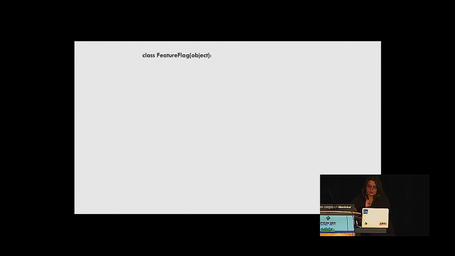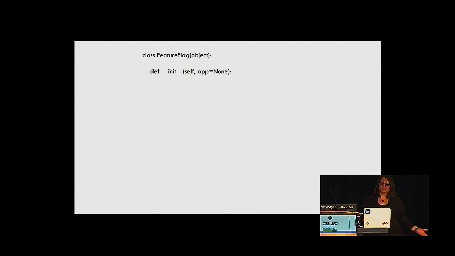OK. So remember when we said that Flask extensions involve changing that app object. So we need a callable. Extensions are just callables. They can be functions. They can be objects. In practice, they're almost always objects because they're almost always non-trivial. So ours is going to be an object. So this says class FeatureFlag, inherits from object.